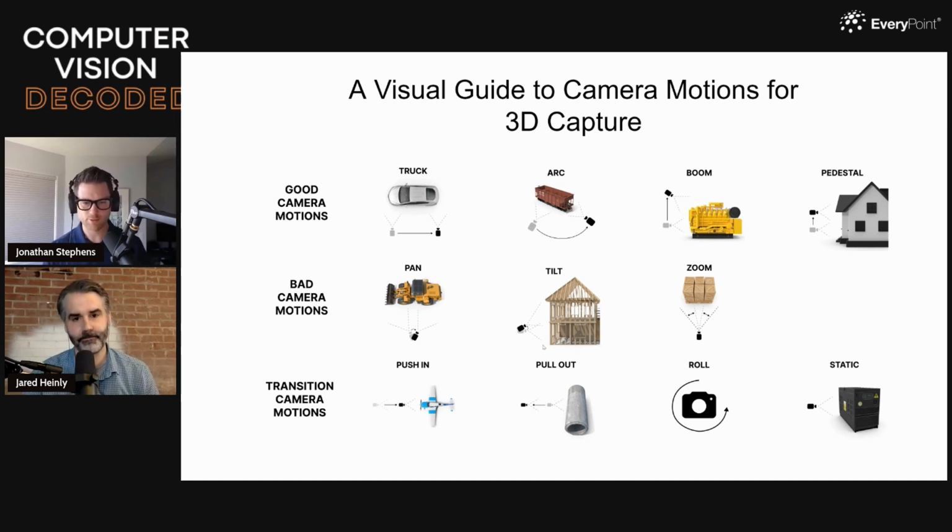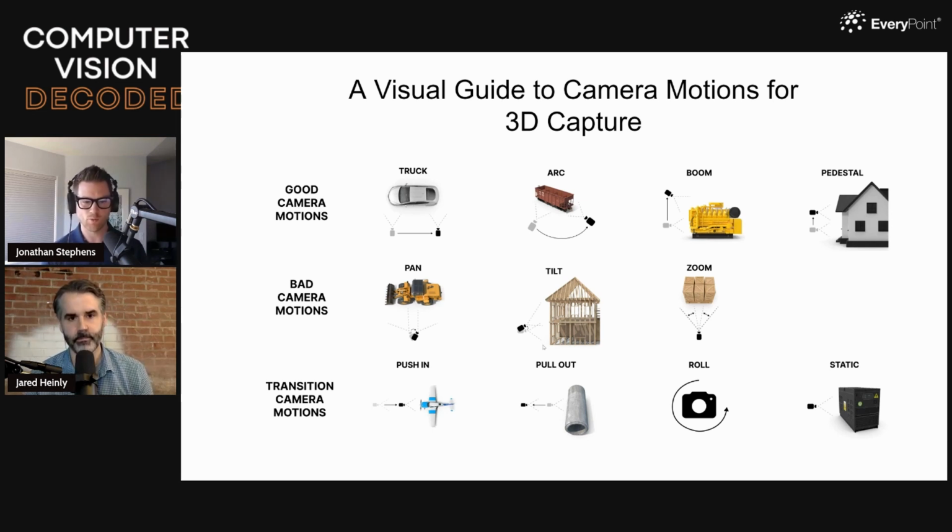All right, so that makes sense. So there are some constraints. The computer software needs specific criteria when it comes to capturing images. And if we don't abide by those laws of 3D reconstruction, it just won't work out. So I categorize this for everyone in a set of motions as good, bad, and transition. And in reality, I'm actually going to walk you through this not in quite this order. I'm going to go good, transition, then bad.